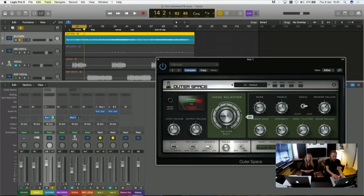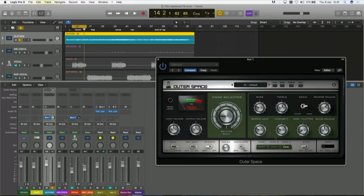And then head number 3 is this one, and again goes up to 500 milliseconds. Then with all the other modes, you can get a combination of 2 heads. Therefore, you're getting different repeats and starting to create patterns. So really cool. From mode 5 to 12, you're getting all those combinations of heads.